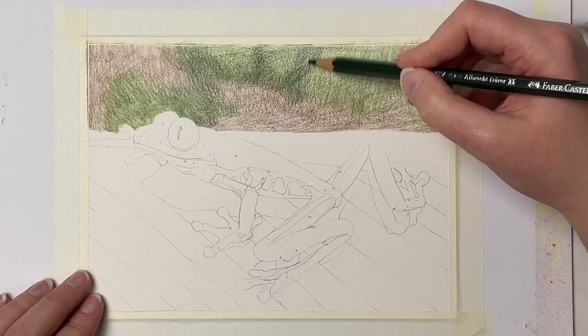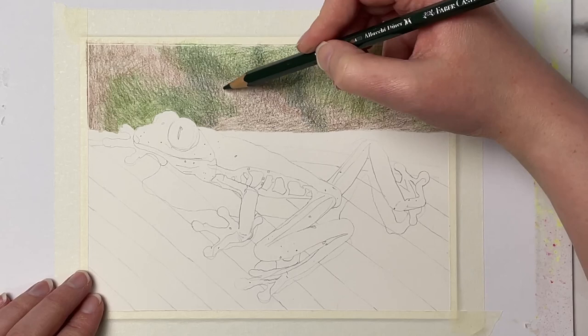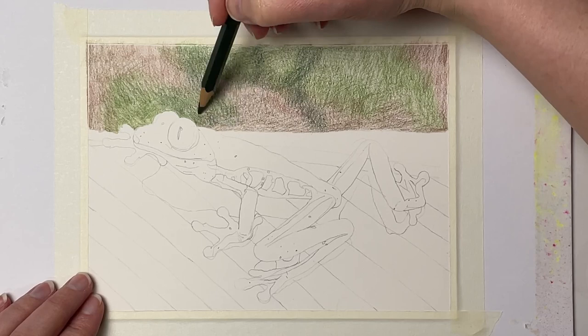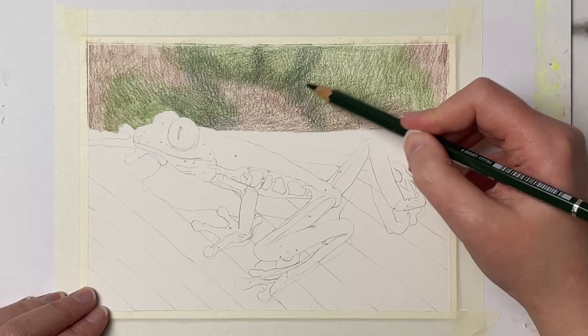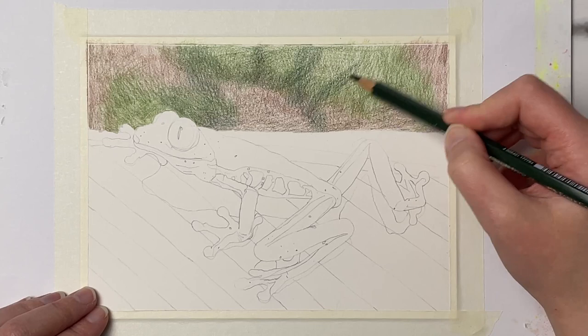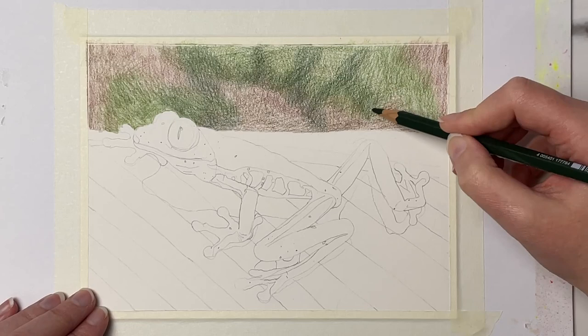And I'm never pushing harder than I need to for the color to show up on the paper. So I'm not trying to burnish with these pencils or anything. I'm just really being as light as I can. And I'm just starting to make sort of little random shapes in the background.